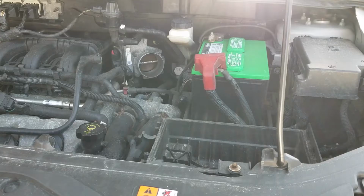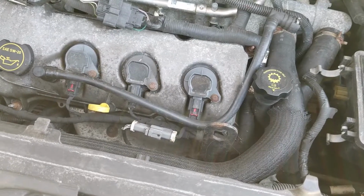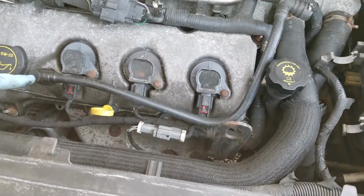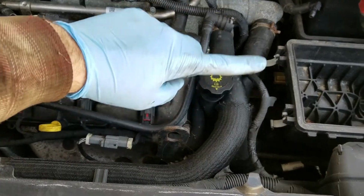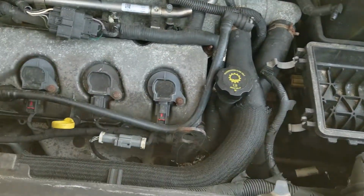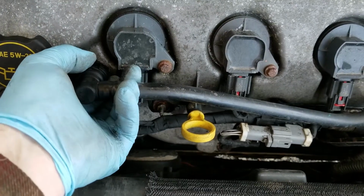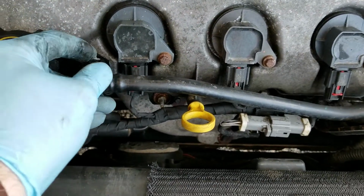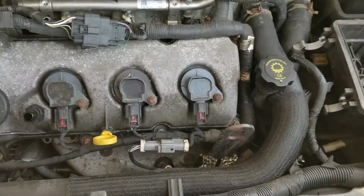Now we have a little bit more room to work over here. So if you look in here, the next thing I'm going to do is take this tube off. That was that vent tube that was connected to the intake tube. You can see there's a little clip right here. You just push that clip over, the little gray piece right here, push that over and pull it out. Comes right out, nice and simple like that.